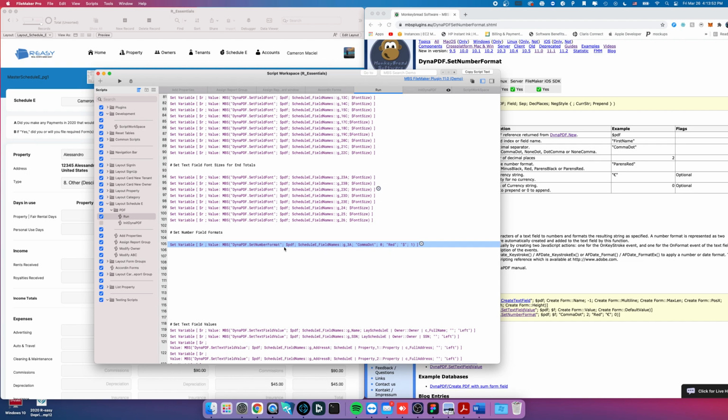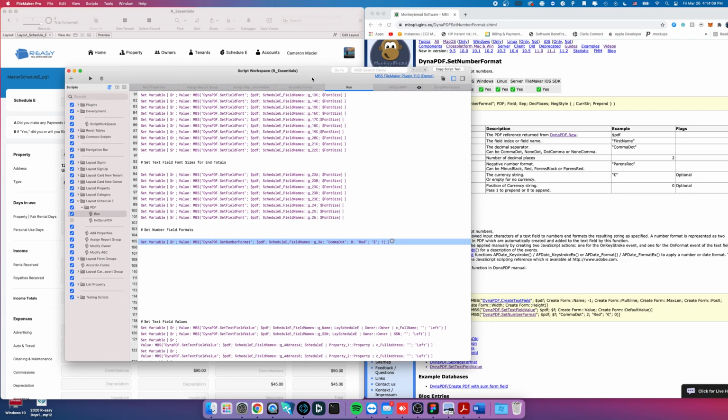It's just set number format, the PDF, the PDF field name, comma for the numbers so your numbers have commas, the decimal placement, and then a negative color value. This could be minus black, red, parentheses black, or parentheses red.